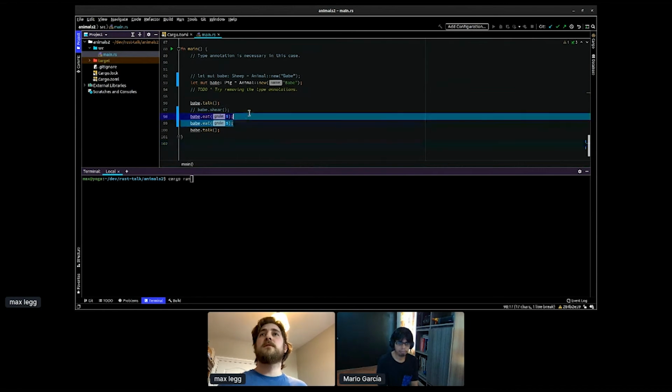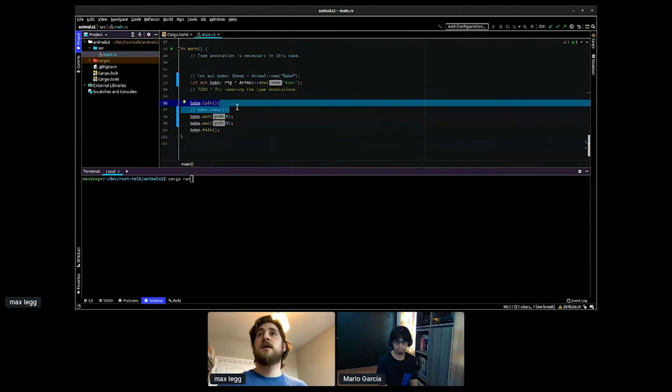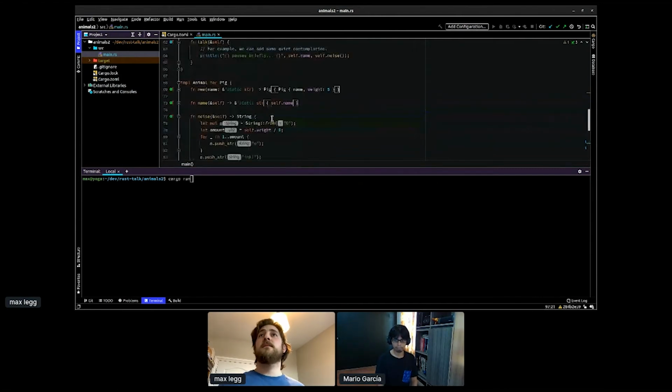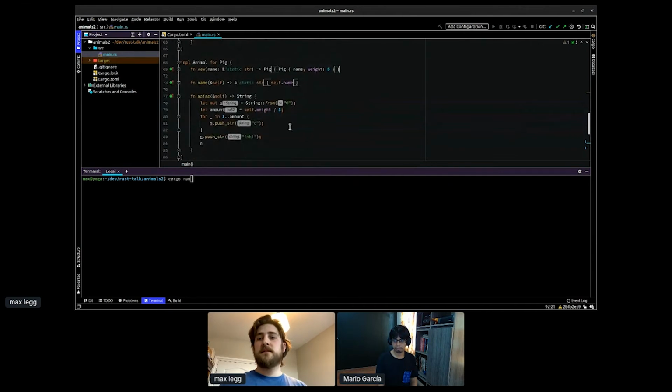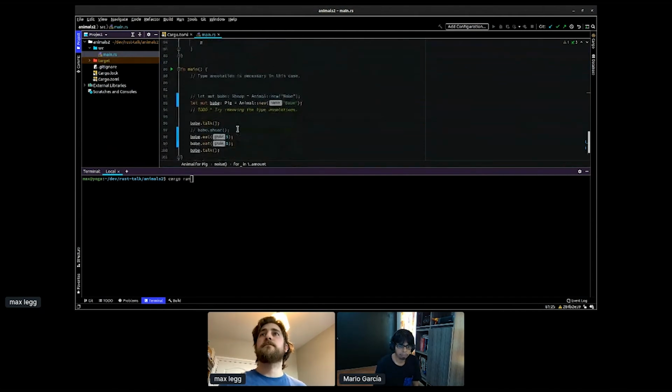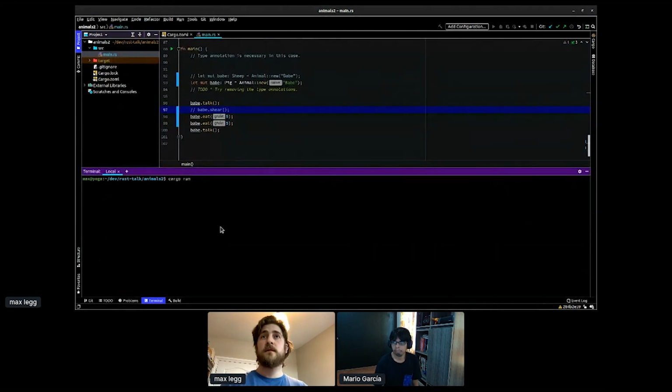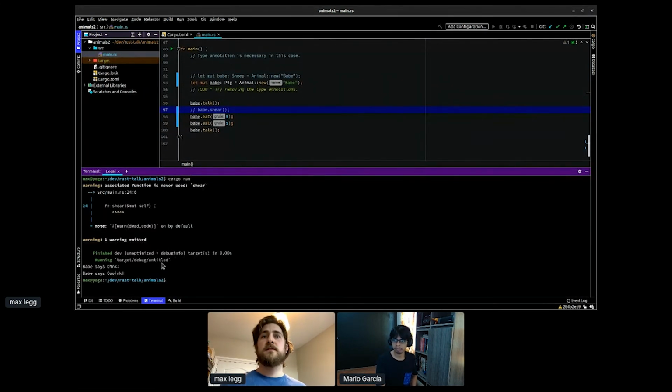So I've put the example of eat for the pig and shear for the sheep. The implementation is very basic. It's the same example as you just seen, but for pig. It makes a noise, and obviously the more it eats, the more it oinks. We add some extra zeros. Just to give you a view, we run this and we see the output. Say it goes oink, it eats, and then it oinks some more.